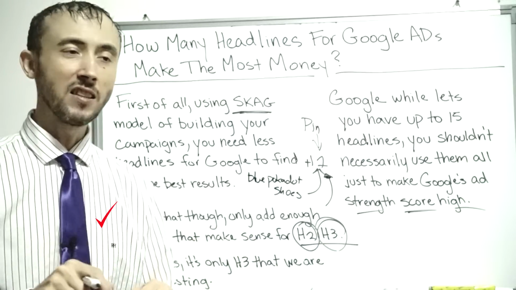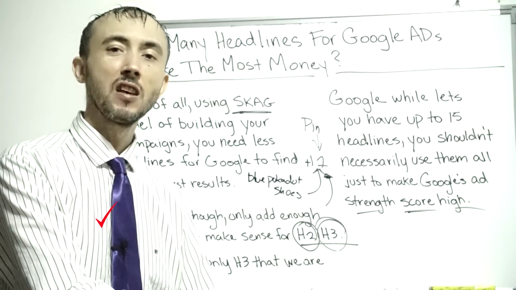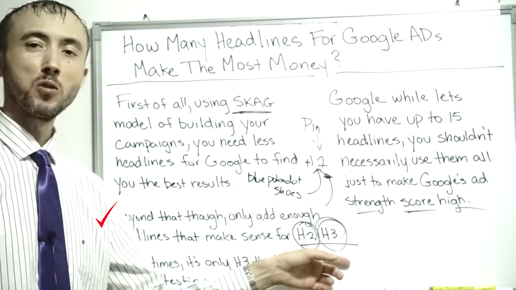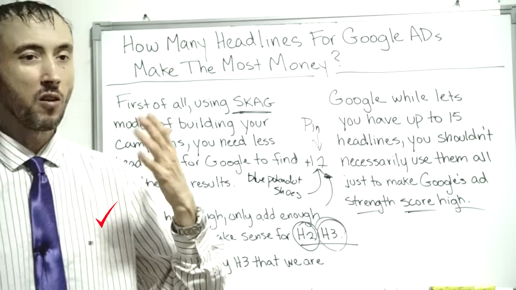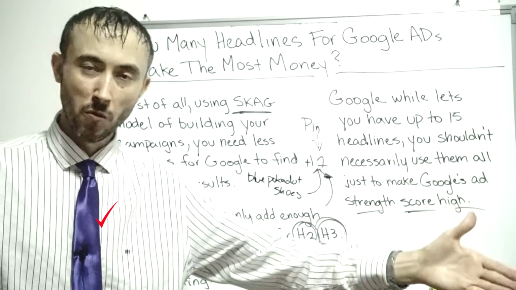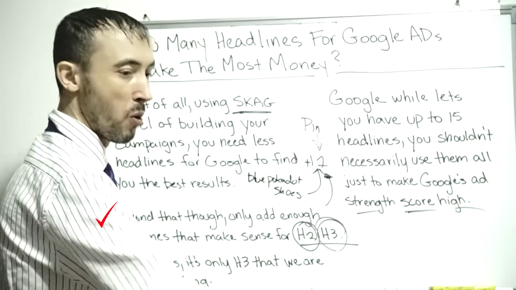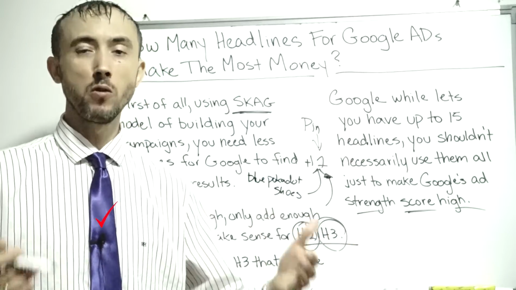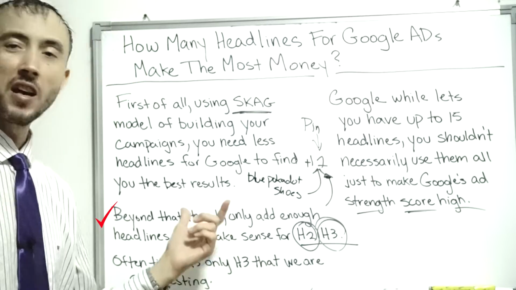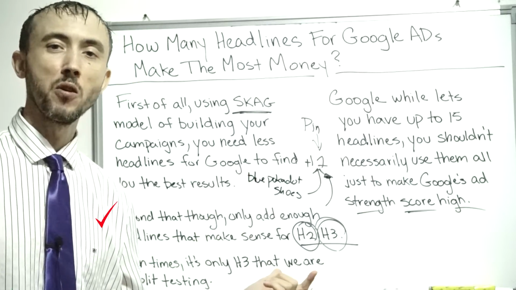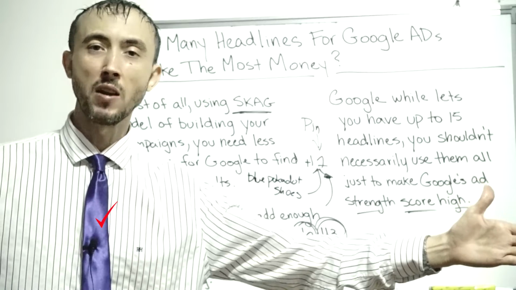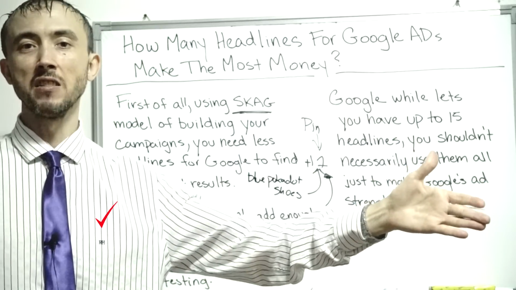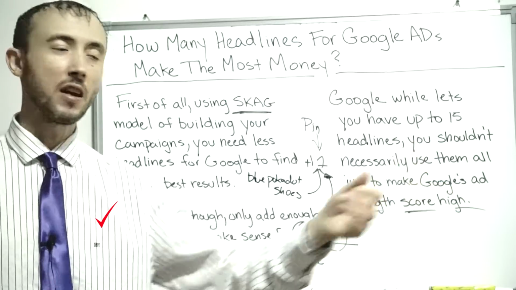So Google will do their testing on a level that we can't necessarily do it, practically anyway, so that all the people searching for that keyword, they'll do the micro testing. Okay, for the third headline, if they're rich, use this one. If they're poor, use this one. And so you can understand how Google actually works. We're going to cut down on most of the testing that Google has to do so we can get right to the results right away, and not have to wait 10 years for Google to figure out the most ideal ad to show for people in our market.